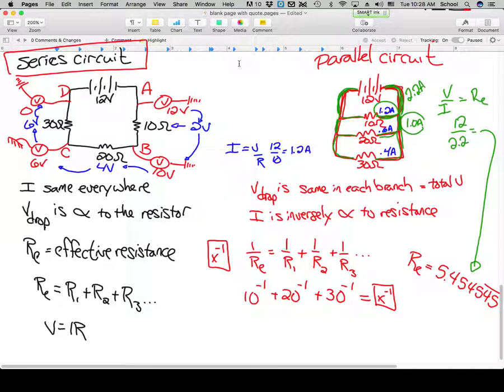Now, I just want to pause, and this isn't how to solve the problem, but I just want to pause and show you this. If we look at power, P equals IV, right? Yes. What was the total current in the series circuit? The total current in the series circuit was 0.2, and the voltage was 12. So the total power used by this circuit was 2.4 watts of power. Now when we hooked it up in parallel, our total current was 2.2 amps, and it's still 12. So 2.2 times 12, 26.4.